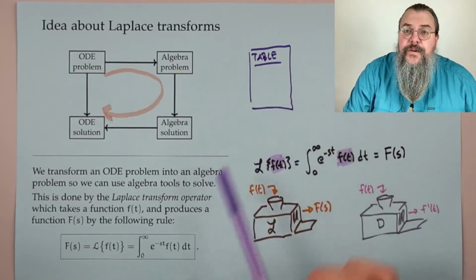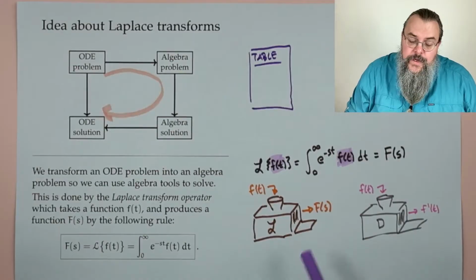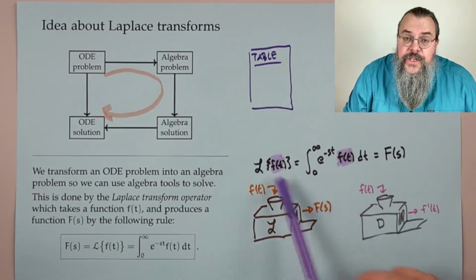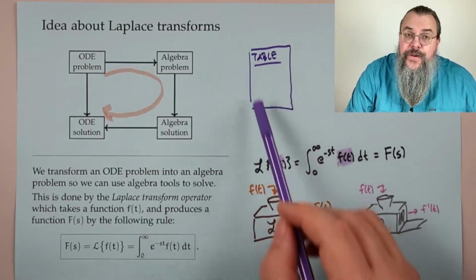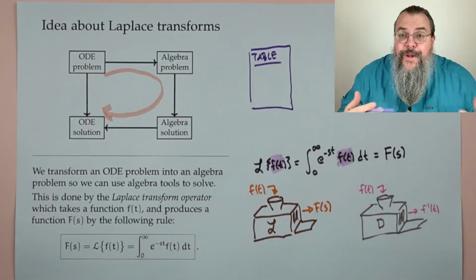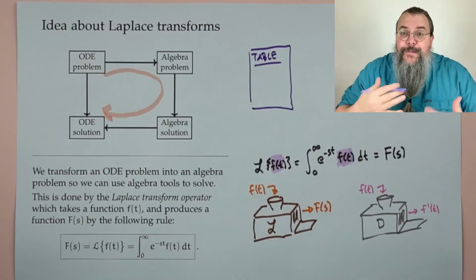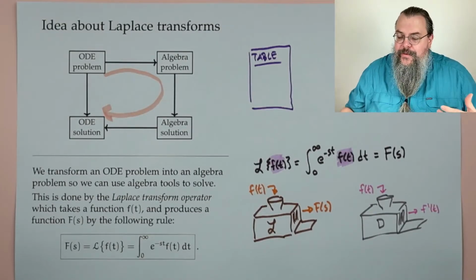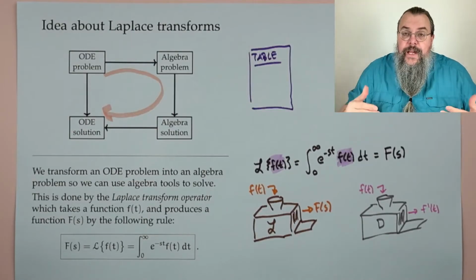And I use the table to do the derivatives. So what are we going to be doing? We're going to be using the definition to make a table. And now we're going to make a new table. It's going to be our Laplace transform table. And using our Laplace transform table, we'll be able to do the kinds of things that are related to the problems we're going to be focusing on, which is great.